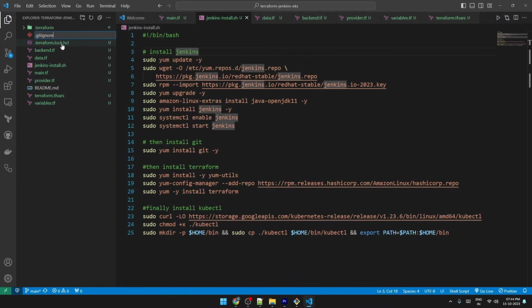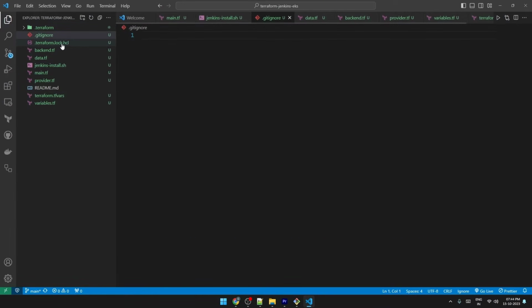See, these files like the .terraform folder as well as the .terraform.lock.hcl, are not recommended to be pushed to our GitHub repository. So better is to keep them in gitignore so that they won't be getting added. So just save this. Yes, and you would be fine now.